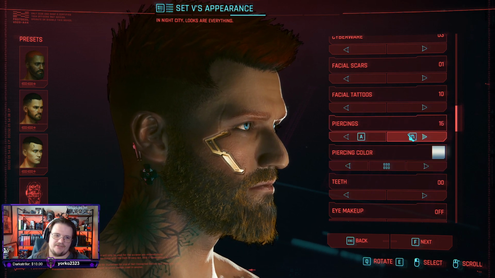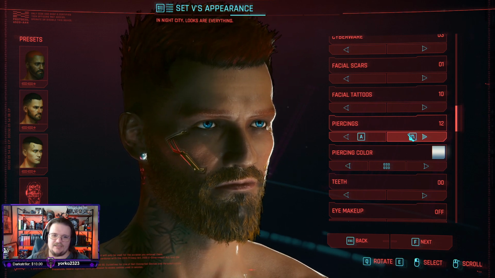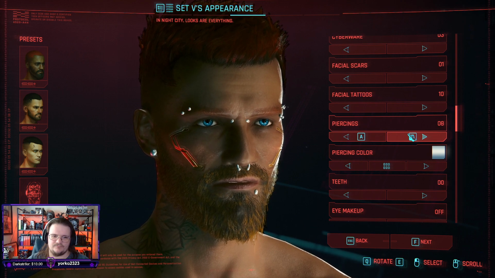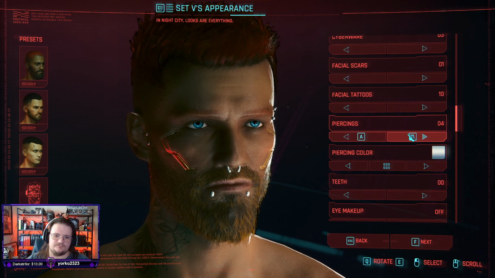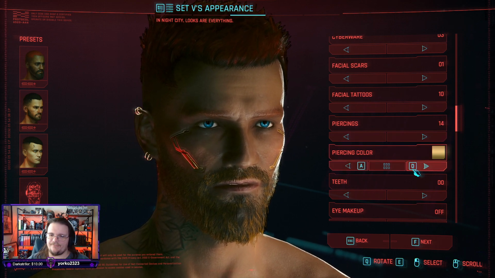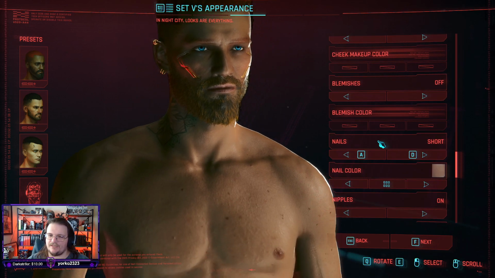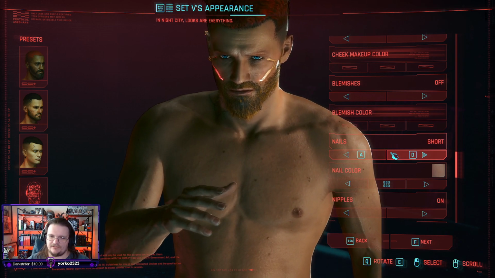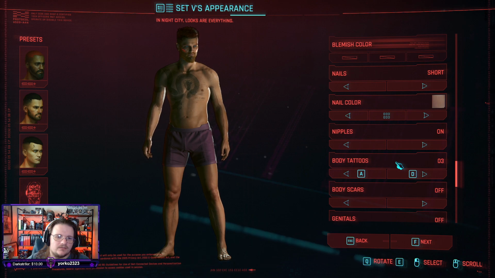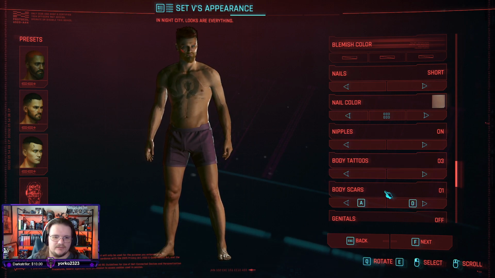We'll get some piercings. Let's start backwards because that's usually the single ears, not all the facial piercings, which I'm not super crazy about. I like this. I think we'll go with this. We'll make them gold. Teeth will probably be just the regs. Makeup is a no-go. Blemishes are a no-go. Nails are... wait, short? Oh, you can make them short or long. Neat, I didn't know you could do that. We'll leave the nips on. Kind of like the snake. Think we'll go with the snake. Some body scars.